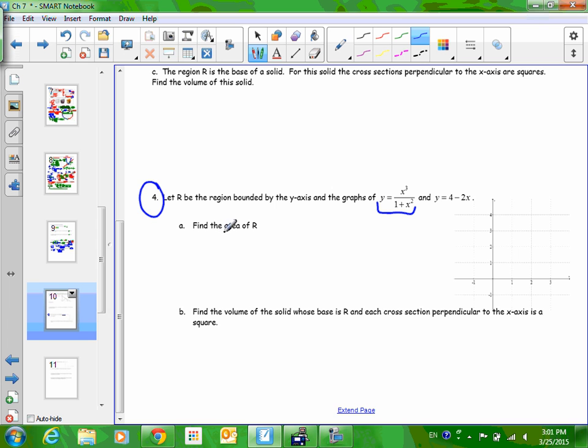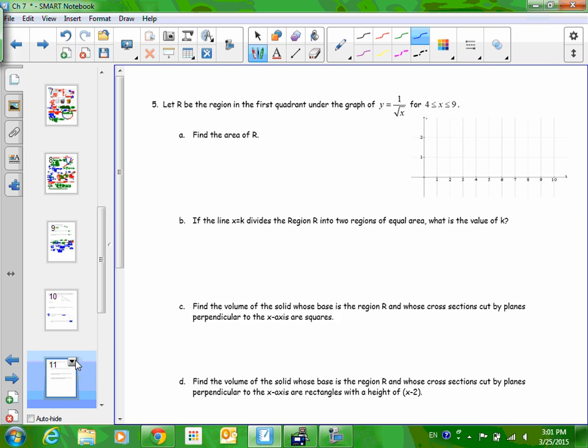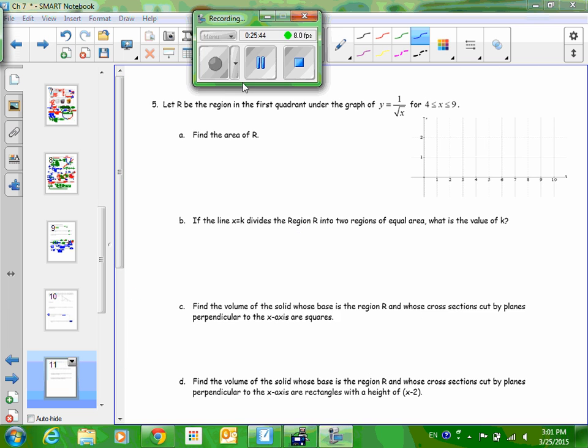Okay? And so we know we're going to want to do with respect to X, and it makes sense that they tell us. They're not going to put problems on there where it's really difficult to do one way or the other. They're going to go with the way that works easiest or something that's comparable. Okay? And you turn the page. Here's number 5. And there you go. Okay? That's tonight's homework.